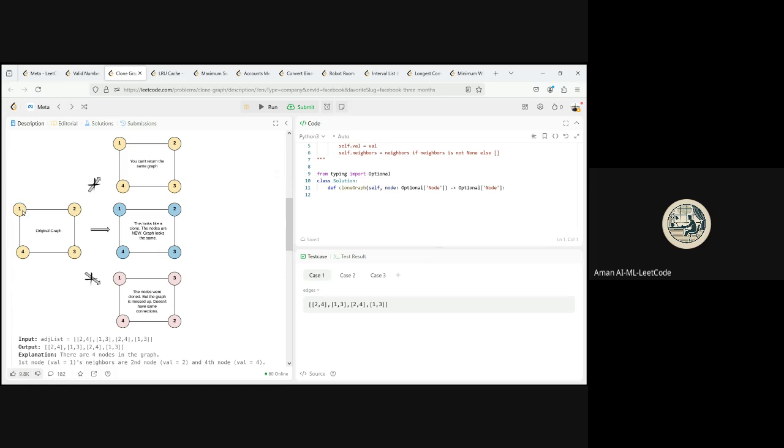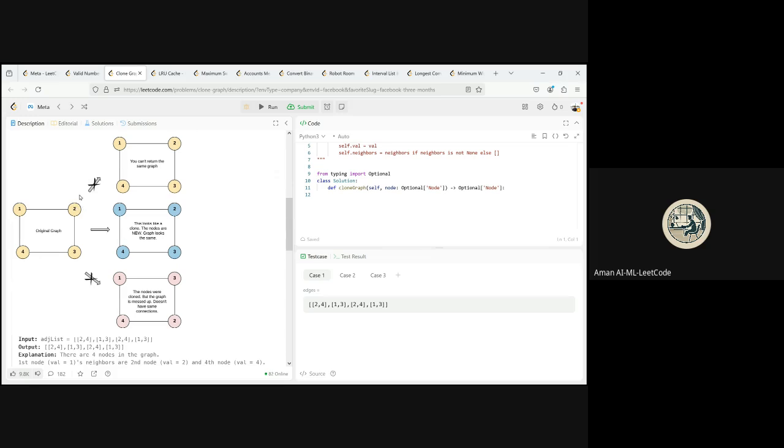So let's say you start from here, you create a clone of 1. Okay. After that, you go to the neighbors of 1, which are 4 and 2. You create clones for 4 and you also create a clone for 2.